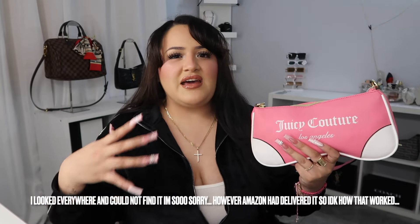I didn't even show you guys the bag! You saw it in the thumbnail, but this is the bag I have today — I think it is so cute. I've actually had this purse for a while. I ordered it off of a website I can't think of at the top of my head, and I'm not a gatekeeper. I came across a TikTok where they mentioned some juicy bags were on sale at the price you'd see at Burlington.